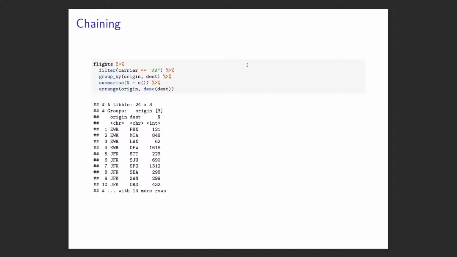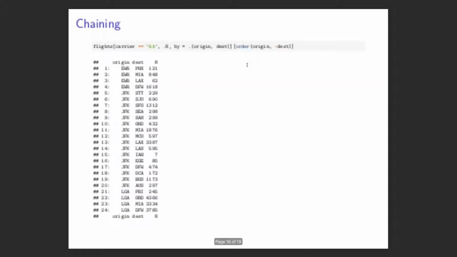When you want to do it in data table, you basically add extra brackets. So this first one goes flights. I want you to filter on A. I want to have a summary.n by this. Then take this, and now you've got these extra brackets. Personally, I don't like this chaining because it'd be too easy to start missing the fact there's lots and lots of brackets. But that's the way they've built it in.